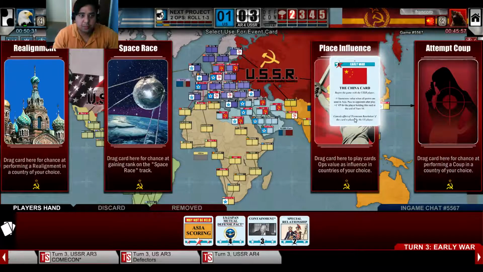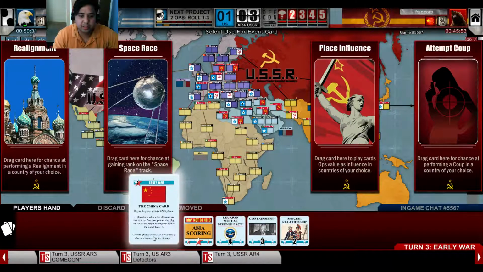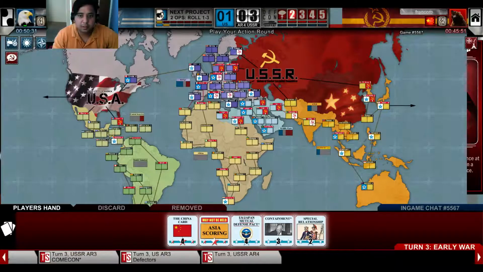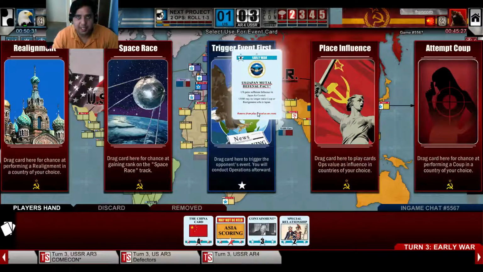Let's go place influence. So we hold US-Japan Defense Pact. Do I want to hold that? No, I really want the China card. Oh, I don't really care about the China card here. Asia River Skirmish, that's something we have to be careful of. Action round 4, so I have 2 more card plays. No, 3 more card plays. 4, 5, 6. How do I plan this out? Do I give him 2 and then I get 3 back? Yeah. Now I have to be careful of the India-Pakistan war.